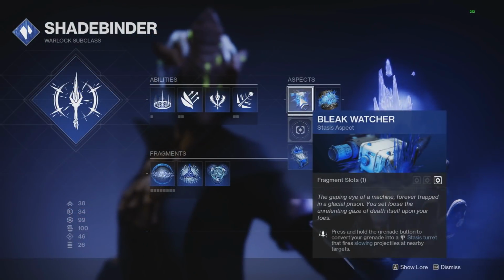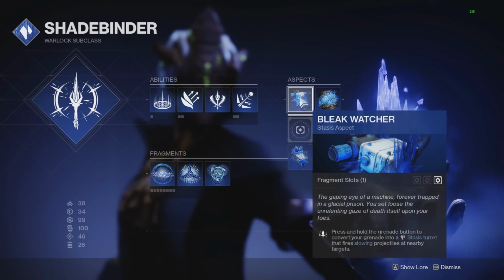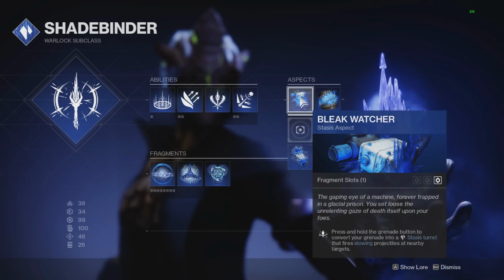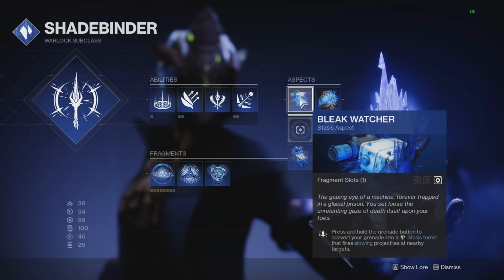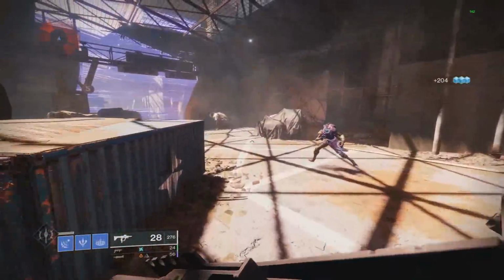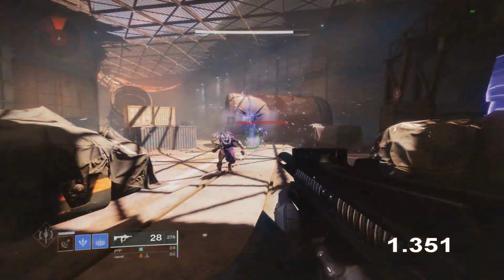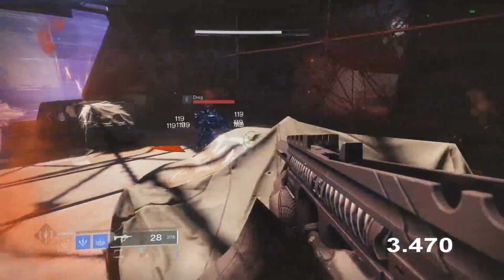Bleak Watcher: press and hold the grenade button to convert your grenade into a stasis turret that fires slowing projectiles at nearby enemies. So it kind of sounds like the stasis version of Arc Souls, maybe, with the Getaway Artist. So pretty much what you do is you just hold your grenade, then you throw it on the ground, and it'll create this stasis turret that will shoot slowing projectiles at everything nearby.